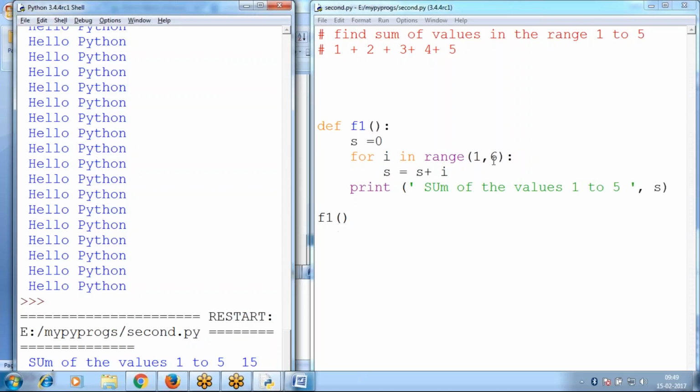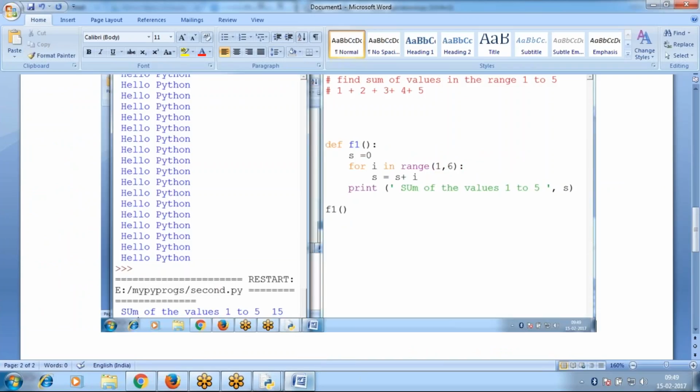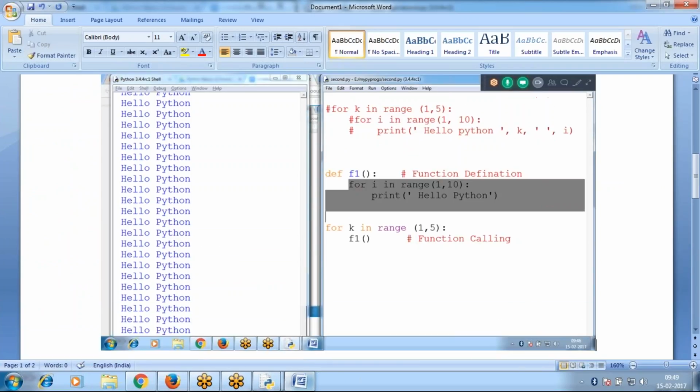So I want to give my own range now. Now I am getting the output where I directly give 1 to 6. I want to give my own input. I'll pass those values.